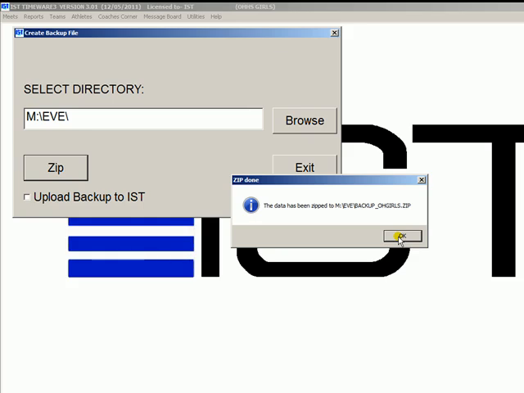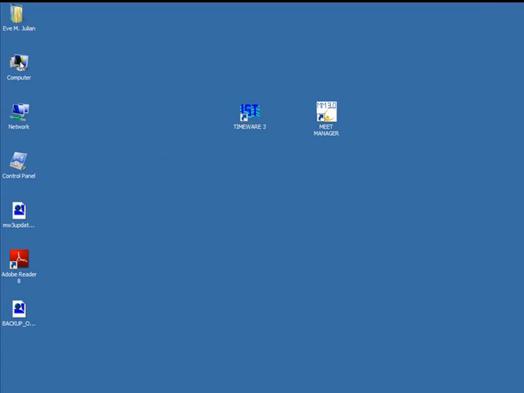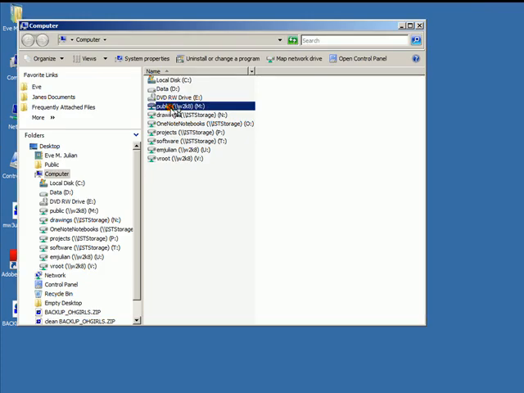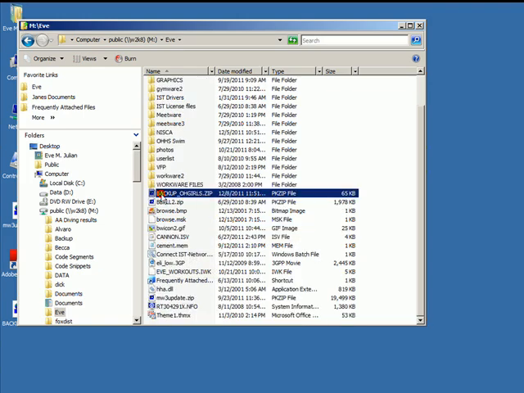Backup files are given a standard name as backup_system folder name, so mine is backup_OHHS girls. Anytime you do a backup, it is the same name, so if you put a backup in the same spot as an older one, it will overwrite the old one. If you want to keep older backups, use Windows Explorer to find the file and rename it so that it won't be overwritten. Just remember, when you restore it, the file name has to be backup_system folder name.